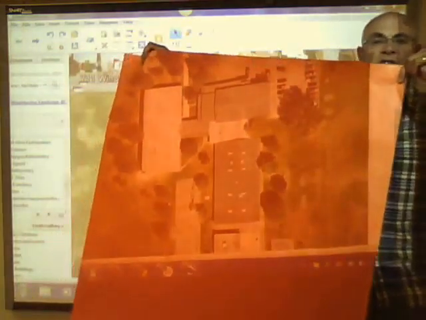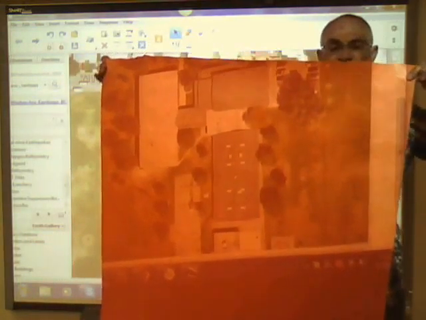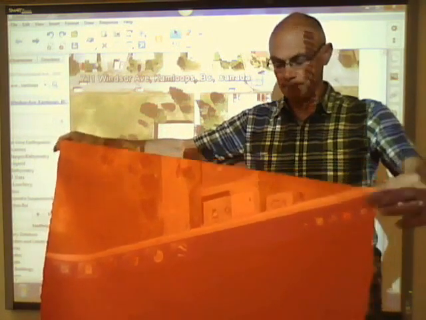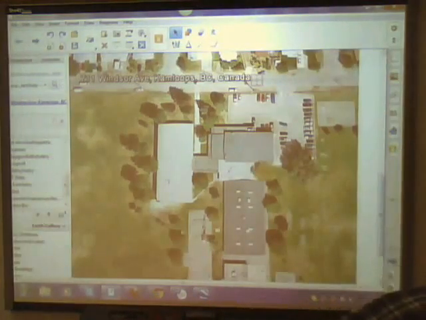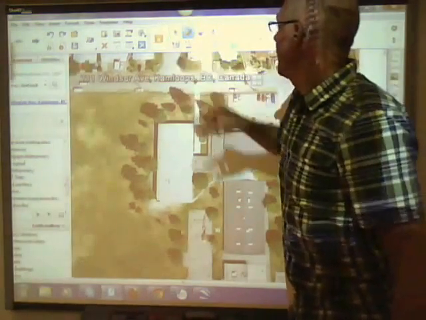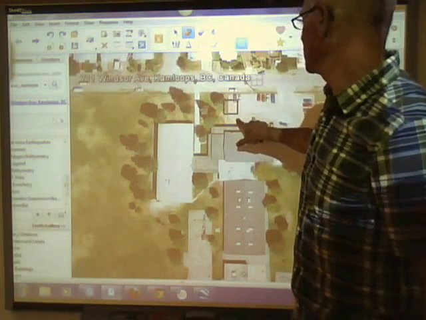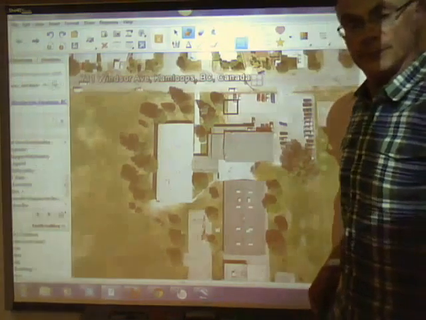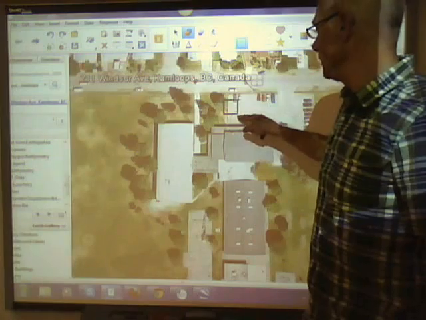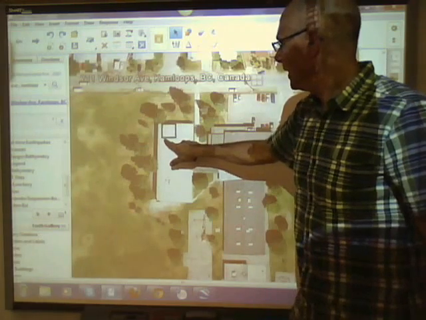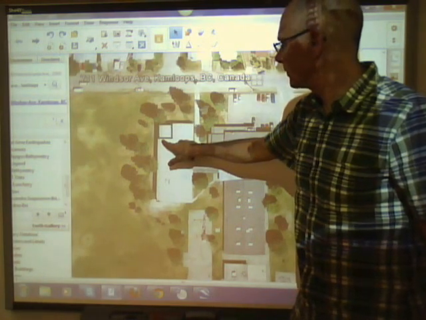Like this is 1 square meter. It's a square, and it measures 1 meter by 1 meter. How many of these will fit on the roof? And that tells us how much roofing material we need. Another way to look at it is by taking an actual square. Now let's pretend this is 1 square meter right there. It measures 1 meter by 1 meter. And we can take that square meter and sit it on top of the roof. And how many of these do we actually have sitting on top of the roof?